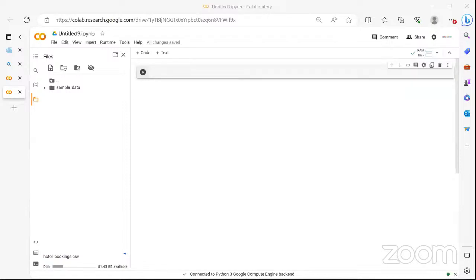The data set for today, as I've said, is the one that we got from Kaggle. As you can see on the left hand side of my screen, I've updated the data set. As usual, when we are working with Jupyter notebooks or Colab, we try to leave our imports on the first line.